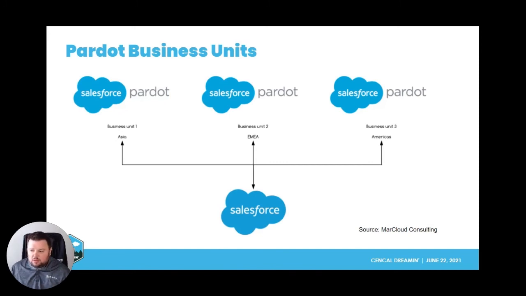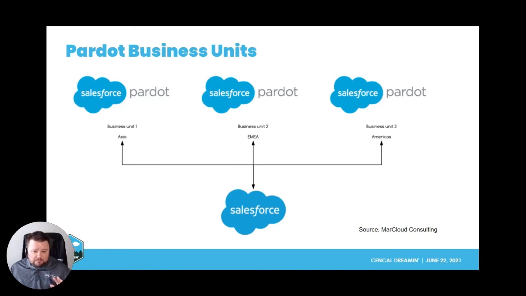You can configure it where a marketing team user in Asia does not have access to the EMEA business unit, and EMEA doesn't have access to Americas. But let's say there's a director of marketing over Asia and EMEA. He or she needs access to both business units. So that can be configured to allow that person to access these 2, but not the Americas.